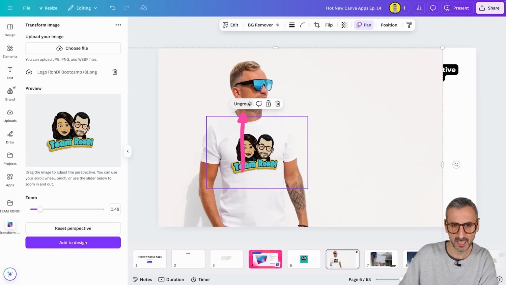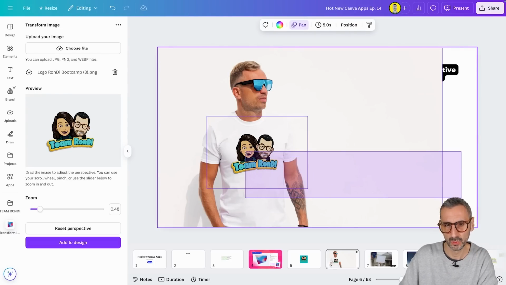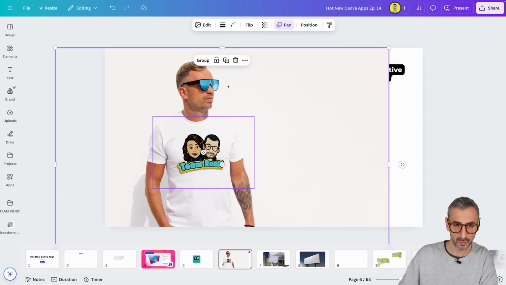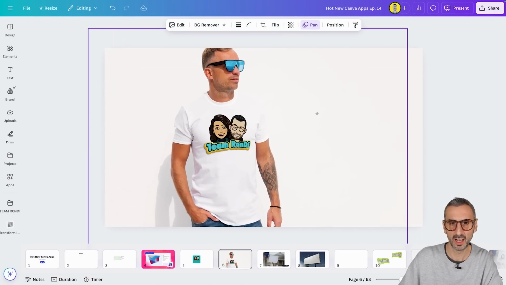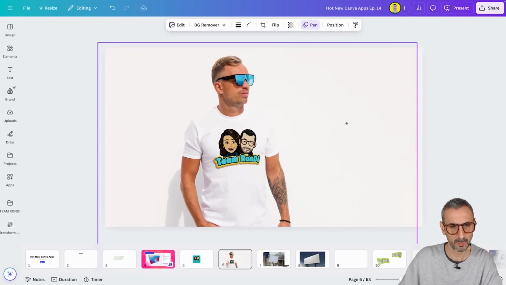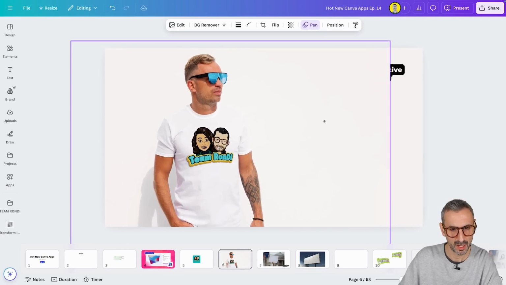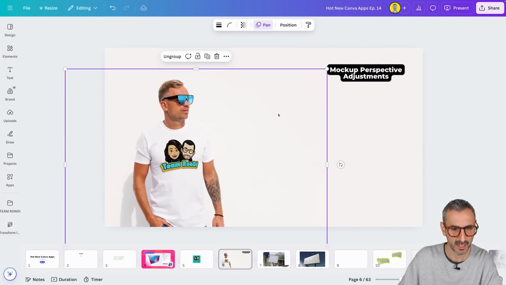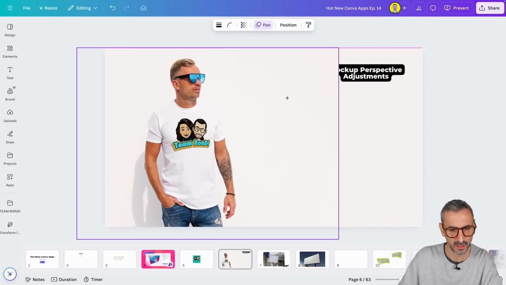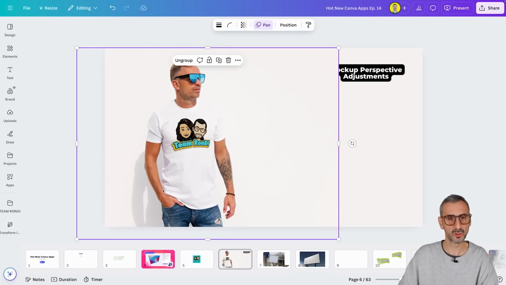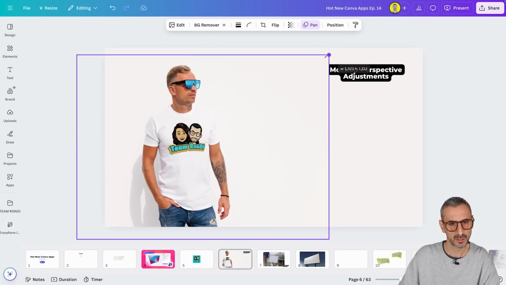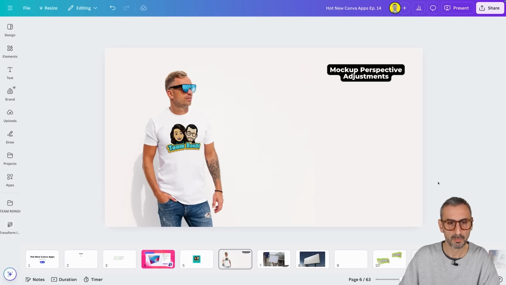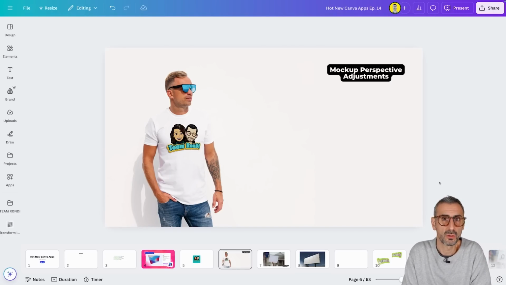And so what I've done here, on top of just adding the photo at the right place, I selected both photos, collapse this, and I'm going to group them. And you see now everything is grouped, so I can move this person anywhere I want on my page. I'm going to reduce the size of everything slightly so I can have a little bit of his trousers right here. The shadow looks great. Maybe let's reduce it slightly more so we can really have some nice looking mockup right here. And the t-shirt looks realistic.